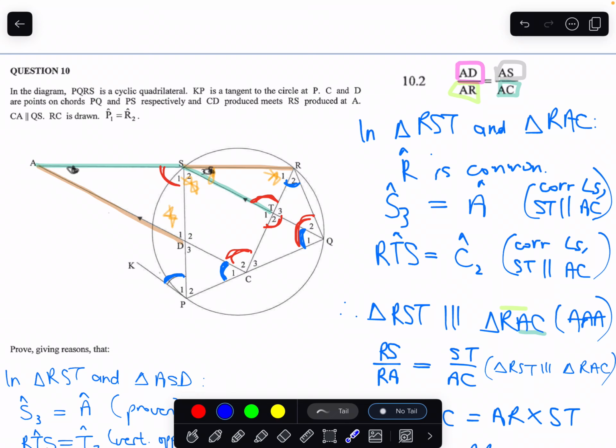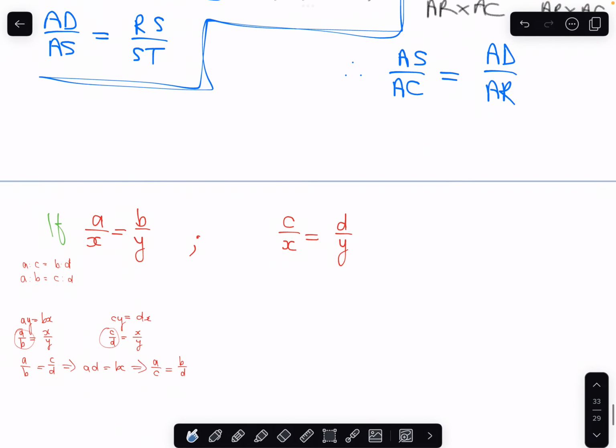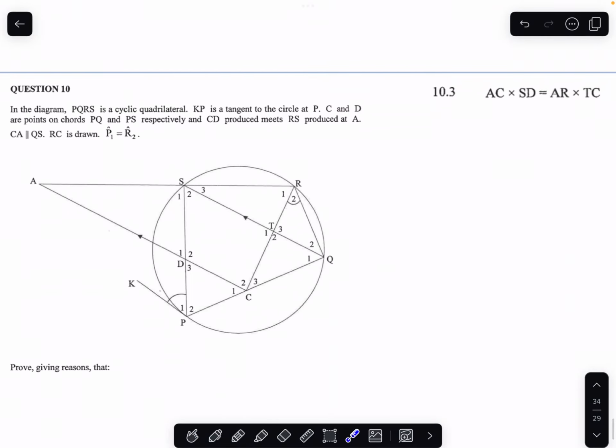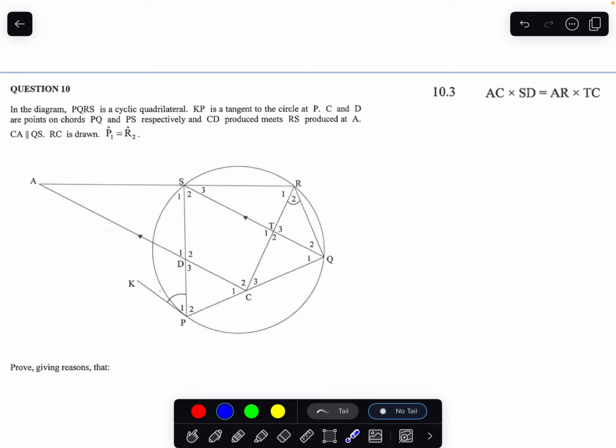The moral of the story is, guys, don't get stuck on one pattern. Behold, the Lord is doing a new thing, man. But anyway, I'm so glad we finally arrived. Last question. Wow. This question is actually not hard in terms of how much computation you need to do. It's hard because of curveballs, and you must study for your exam so that you don't forget that there are two ways to prove something is a cyclic quad, right?